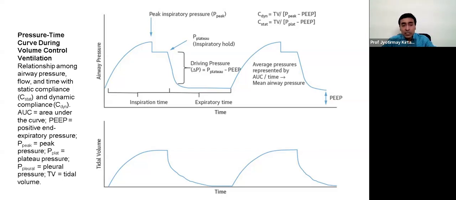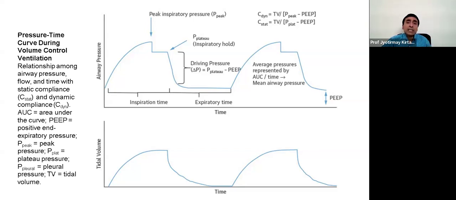So, the plateau inspiration. For a few milliseconds, around 5% to 10% of your inspiratory time. If you put an inspiratory pause on and set it to around 5% or 10%, you can actually get the plateau pressure reading on your ventilator. It's a common practice. You should practice it in the OT, in the ICU.